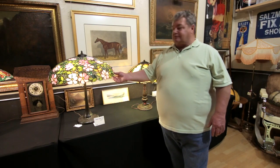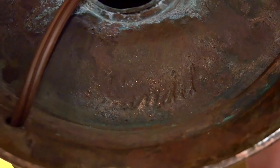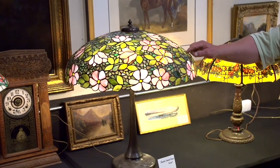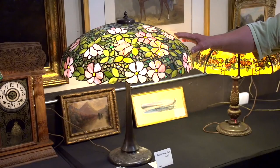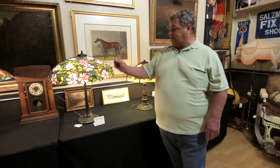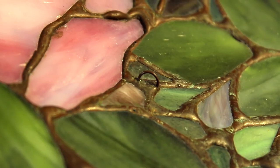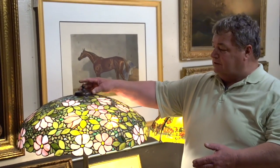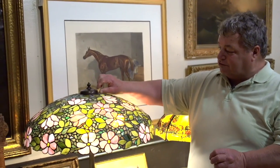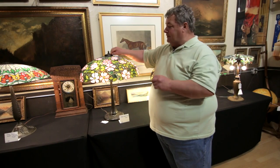On this particular variety, they use a number of ways of signing the lamp. The base is signed Handel, and there'll be a small tag in the lead work underneath part of the shade. There'll also be a little ring — what they call a shade rest ring — where they write down what the piece is at the factory, what they're going to make, and who owns it. Handel has four different varieties of cap: a round one like this, a square one that's more flat on the ends, a small flat one, and one in between.